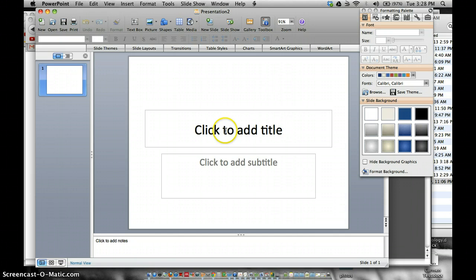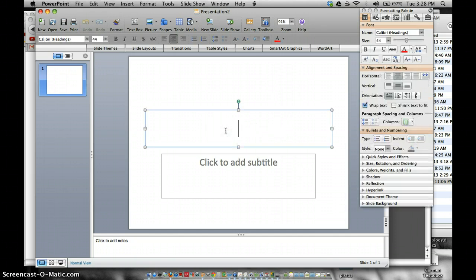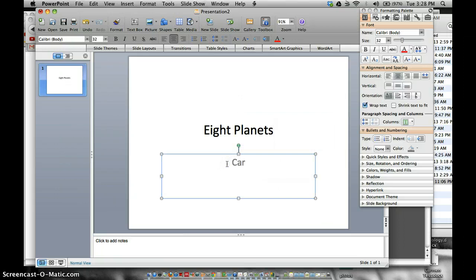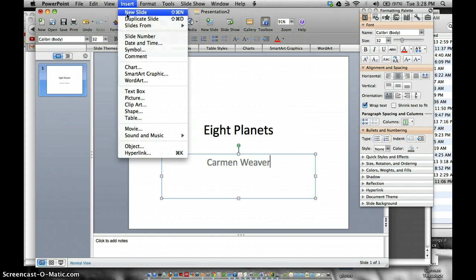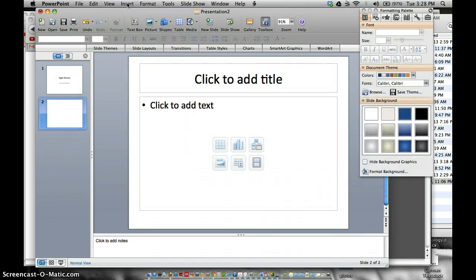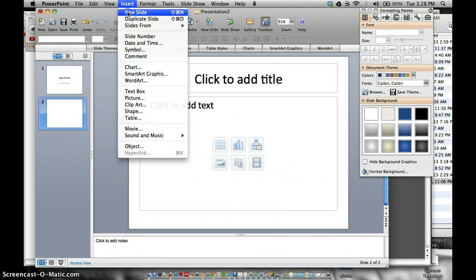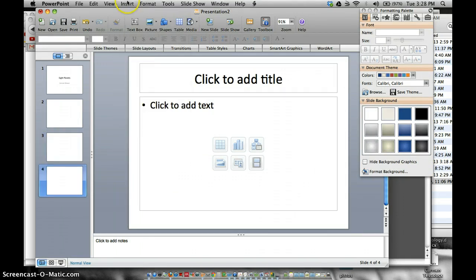And we said on slide 1 was the name of your project, and I'm going to do mine on the 8 planets. It took me a while to get out of the habit of saying 9 planets. When I was in school we learned 9 planets and now it's 8. And then your name goes on it there. And then it says that you need how many slides? 13 total. So we want to go ahead and add additional slides. So we want to insert new slide, and we actually want 13 of these. So you could go ahead and create all 13 slides.